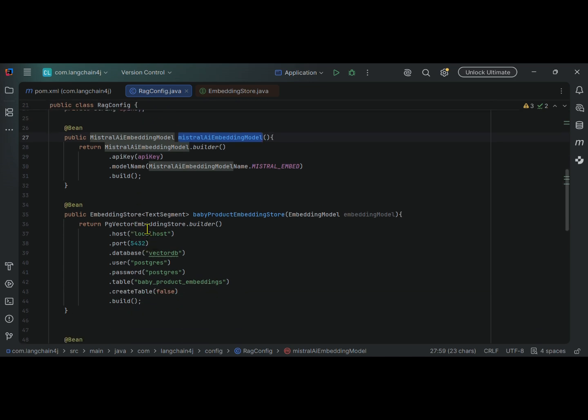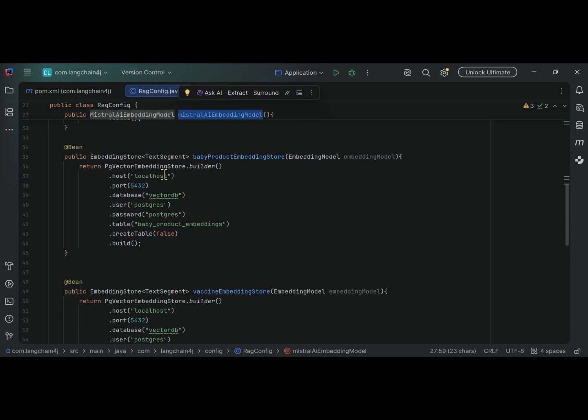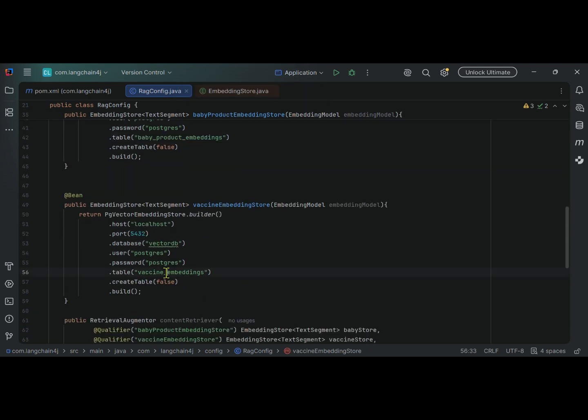Whenever the ingestion process runs, that is, the process that converts the document to chunks and vector embeddings, the embedding model comes into the picture. We have created embedding stores. We have two data stores: one is baby product embeddings and the other is vaccine embeddings. To connect to and refer to those data stores, we created an embedding store of text segment.